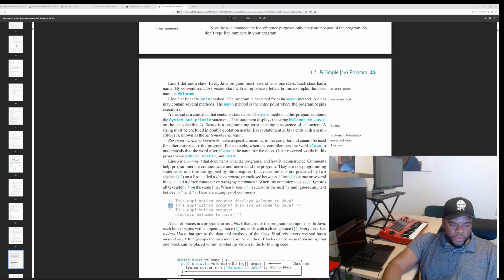And if we can read here, it ignores any text between the two, and you have a comment, even if they're on separate lines, until your compiler finds the asterisk with the forward slash. Forgive me, I should get that right.